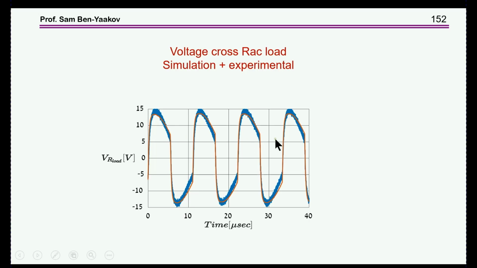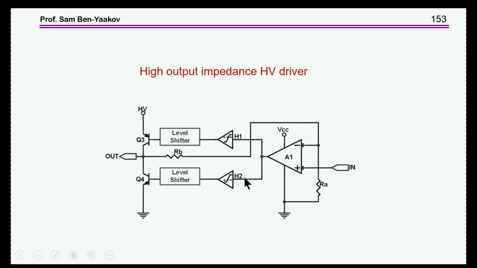See the nonlinearity of the capacitor here, by the way. And here I'm showing you a driver that we have for the biasing. As I've said, in order to change the bias on the capacitor, you have to feed current, or charge as a matter of fact, but you can't load it. The impedance has to be high. In this design we have two transistors, and the output is from the collectors. It's a BJT transistor, so this is high impedance, just like a current source.